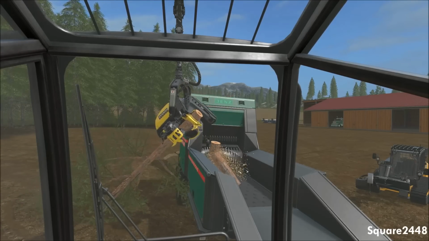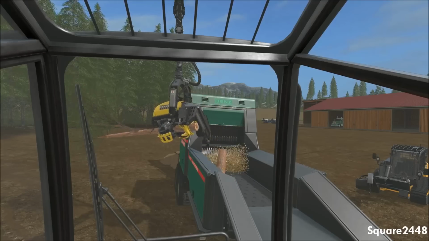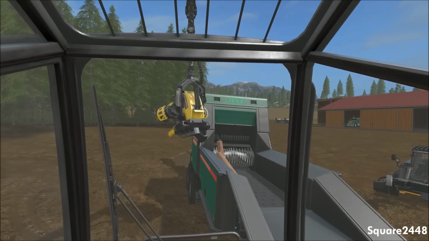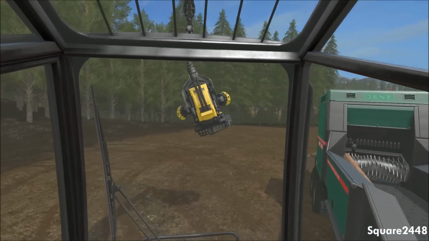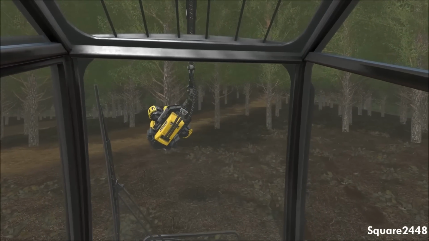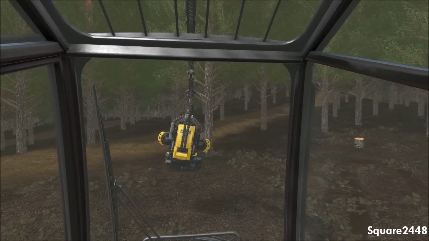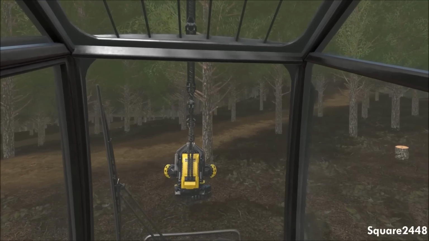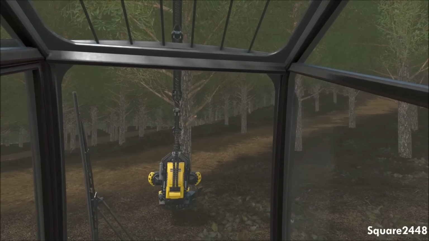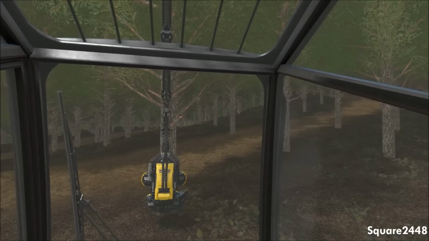This piece of machinery really does speed up our logging operation, and we don't have to do too much by hand since we have this very nice piece of equipment, which is perfect. Once we get a lot of stumps, we will be using our JCB skid steer to chop them up and grind them up, which will be perfect for us. We'll chop this tree down.